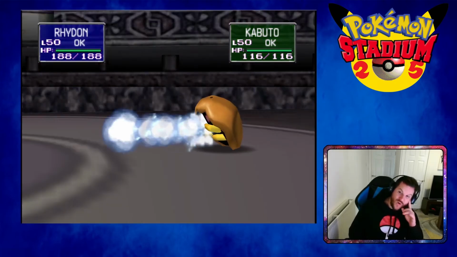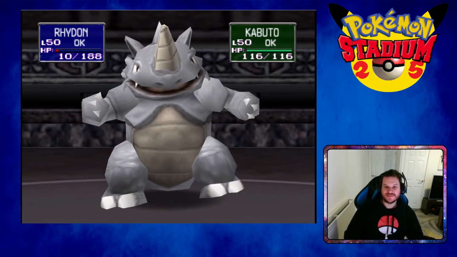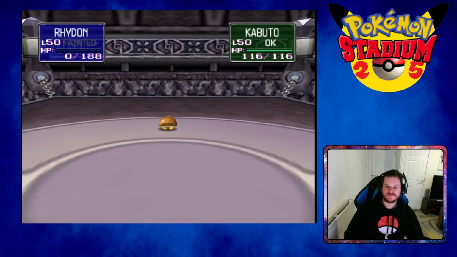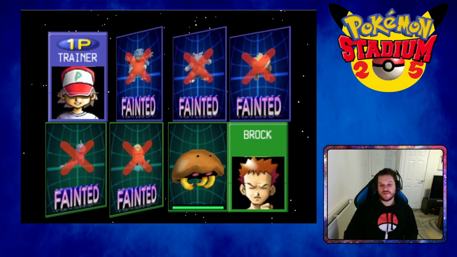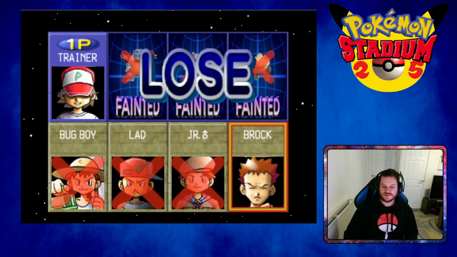Wow! Wow! Brock's famously a rock type. Maybe we should have taken a grass type against him. That Omanyte just took us out. That Omanyte just destroyed us.